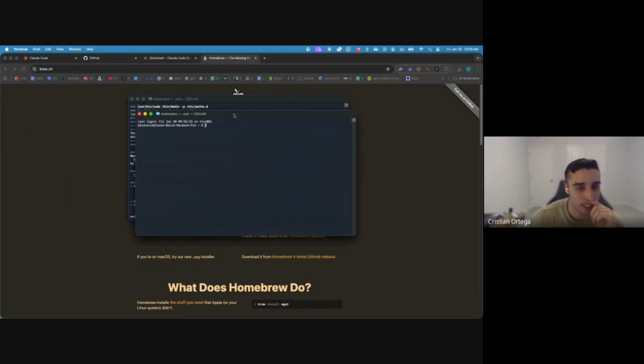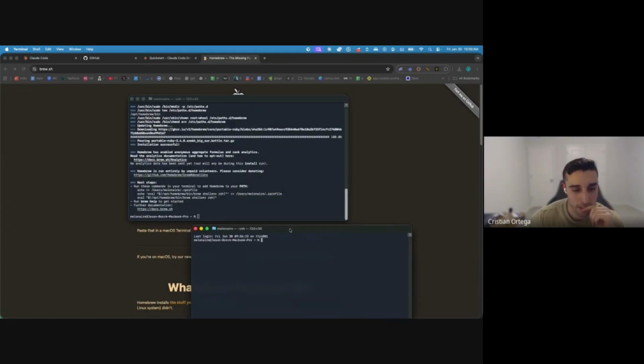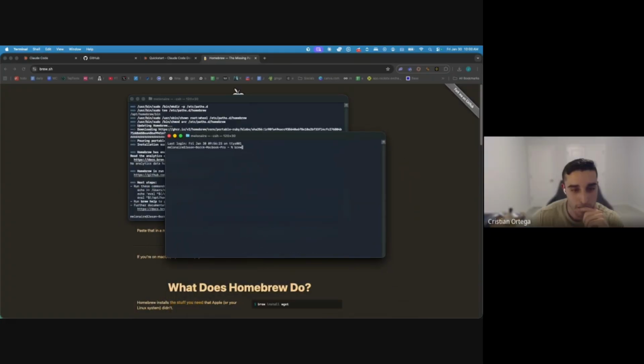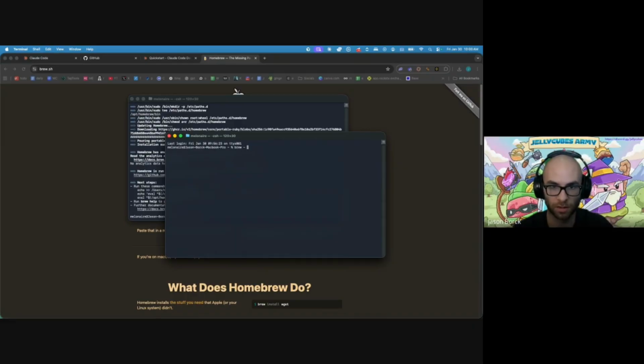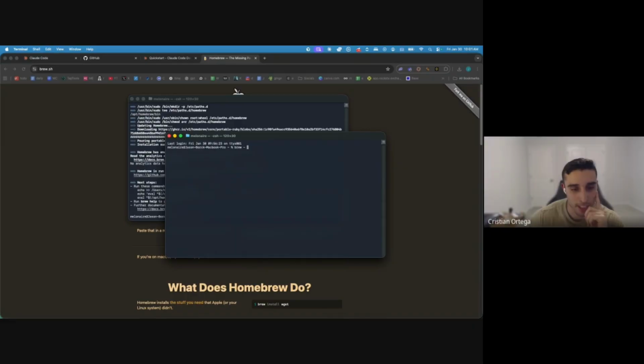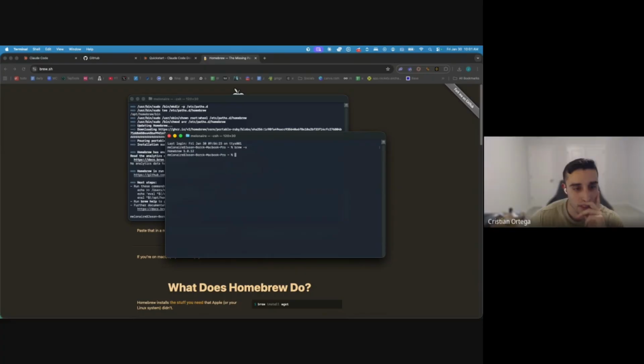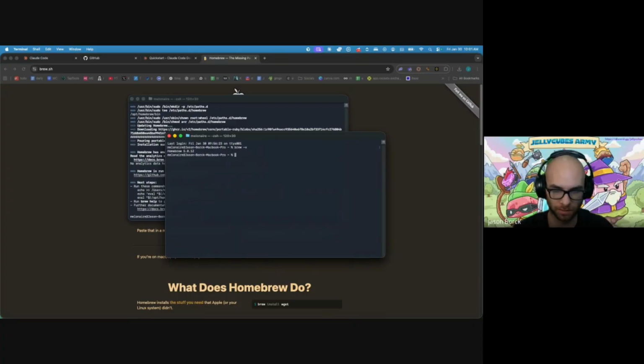Okay, and then let's do brew. I just want to see if it's installed. Just type brew, space, dash, no space on that, V. Perfect. Homebrew 5.0.